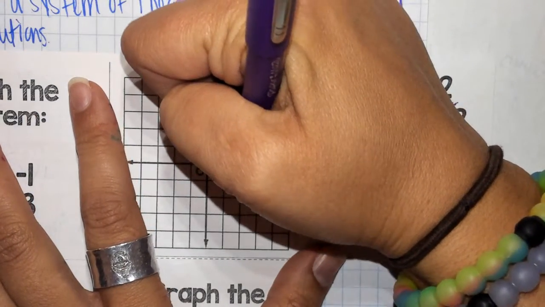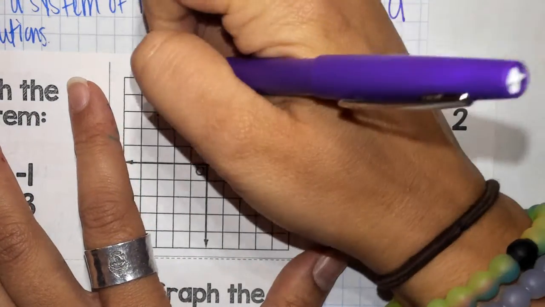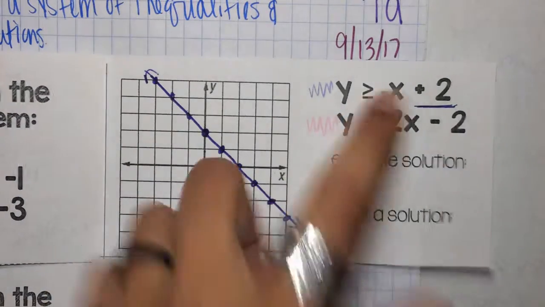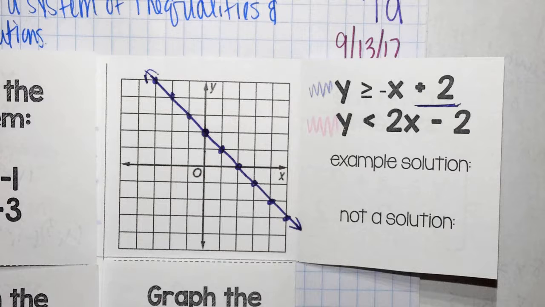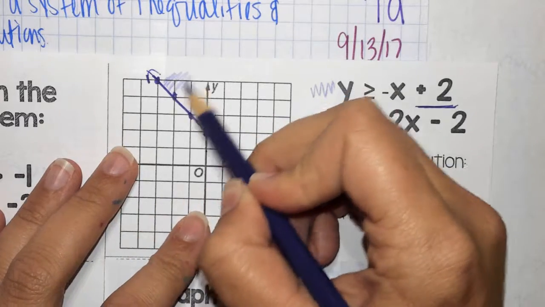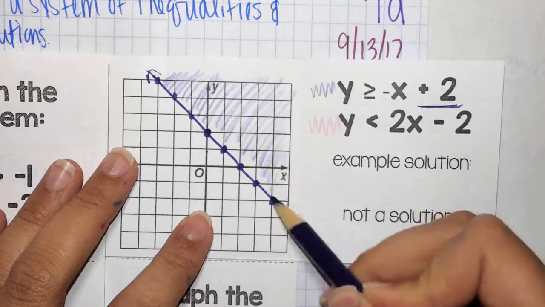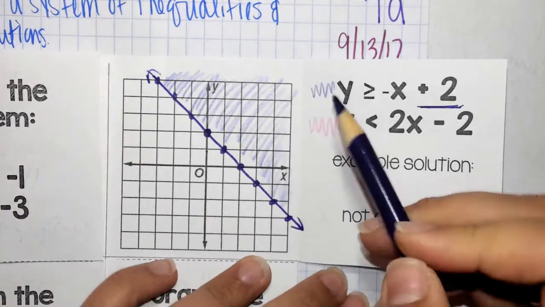So it's a solid line, as Jorge said, because it has a line under it. Now, does this say greater than or less than? It says greater than because it's eating the y. Good, take a point. So would we shade above or below? Above. Good, David, take a point because it's greater than. So shade everywhere above that line. Yes, with your color.